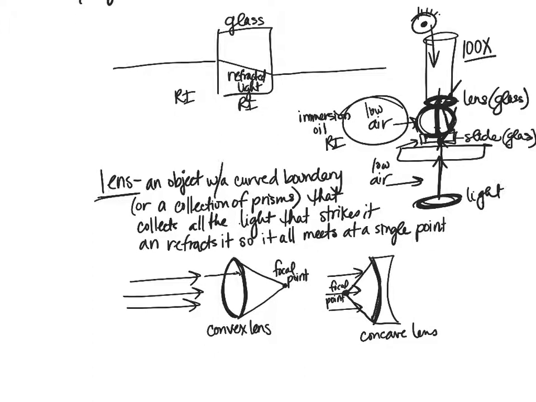So what we're doing then is, in my example of the microscope up here, we have all this light coming in, but we want to make sure that we can get the best image possible of whatever it is that we're looking at. And so we have lenses that are going to be bending, refracting that light to a focal point that is on our eyeball. So it's going to be refracting it to our eyeball. And this is where we're talking about focusing something. So when we try to focus something, what we're doing is we're moving various parts of this equation in the microscope here to make it so that this focal point lines up with our eyeball.